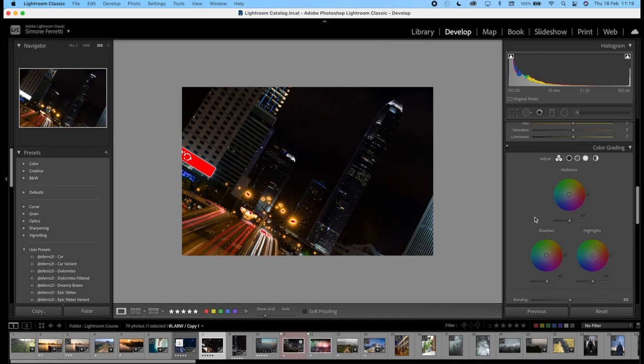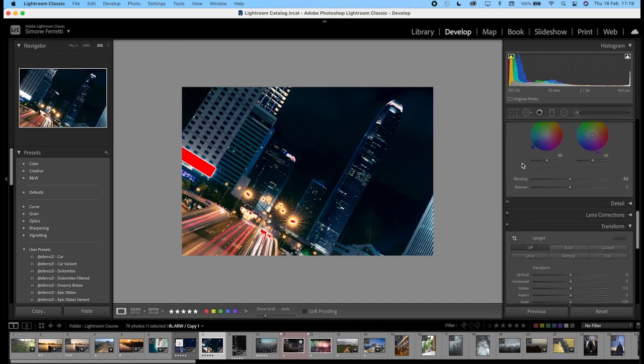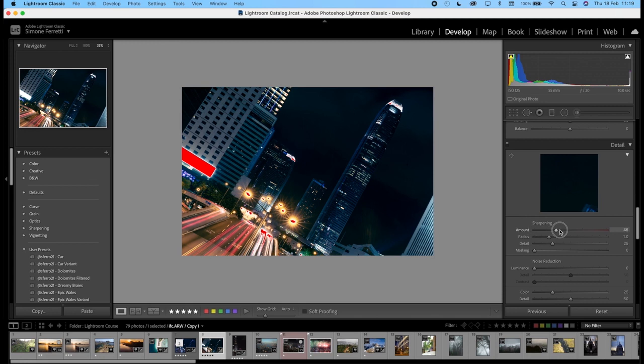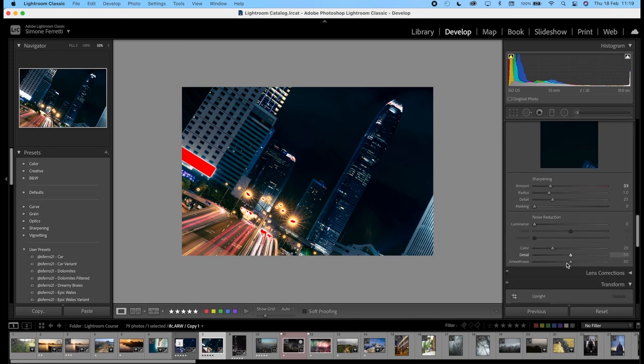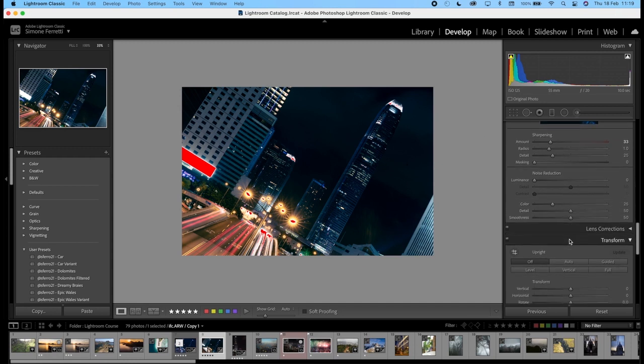Color grading allows to assign to shadows, midtones and highlights certain colors. For example, if I want to put all the shadows blue, I drag it here and I move it towards the blue, and as you can see, the shadows here became blue. The shadows are the dark part of the image. And then we have the detail tab, where you can increase or decrease the sharpening and the noise reduction. Be careful about these because it's pretty heavy, so make sure to do it last.